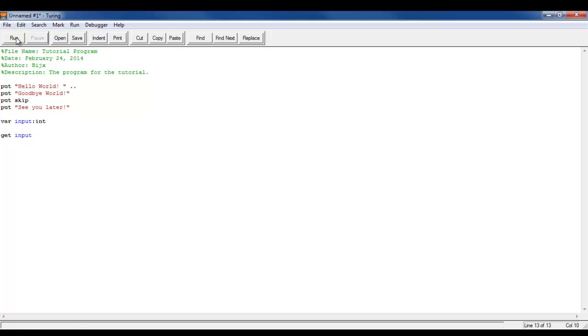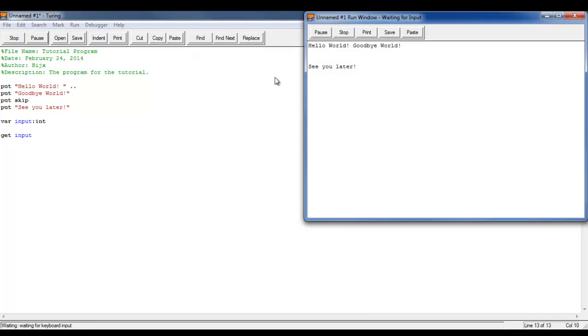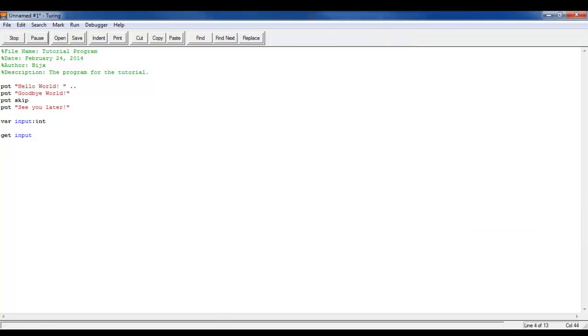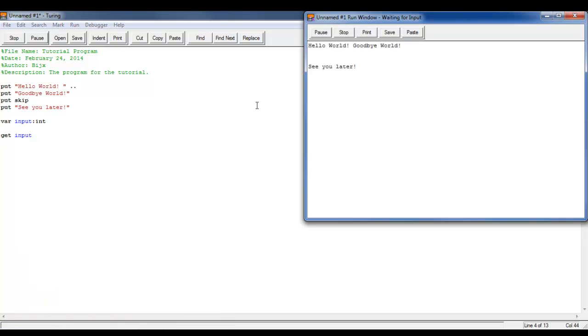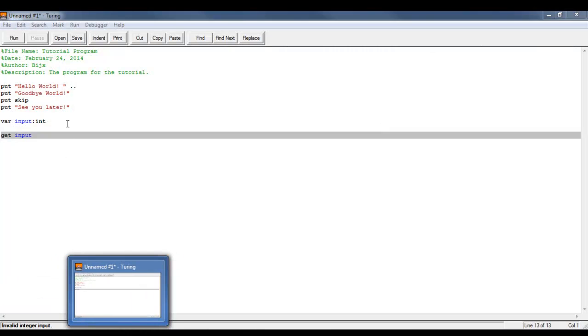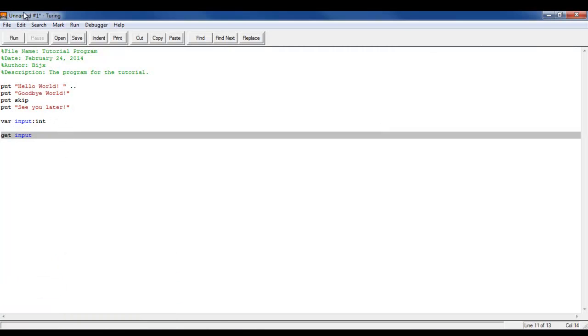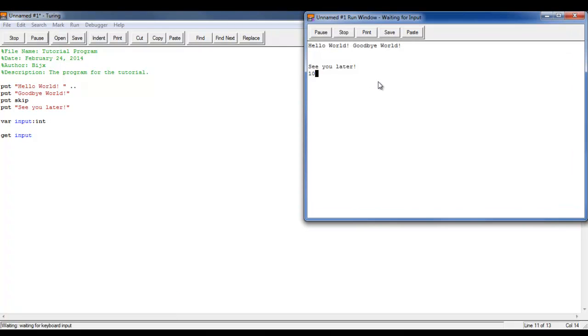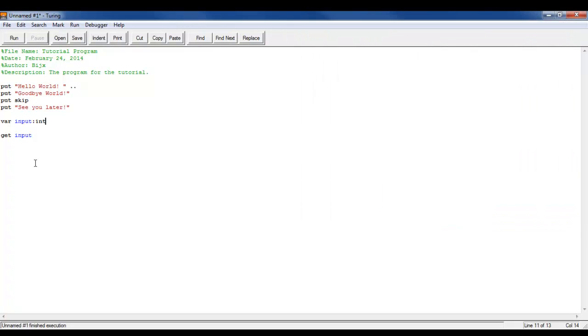Now, if I run this, it's going to show the stuff we wrote earlier, and now it's going to wait over here. And what happened? If you see, it's waiting for me to type something in. So now, if I want input, it has to be an integer, or else if I type in characters, it'll say up here finish, because it won't work, because the characters are not integers. Integer has to be a whole number. So if I write 10, then since there's nothing after input, it just stops the program.